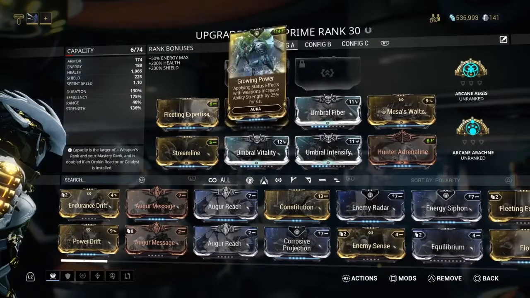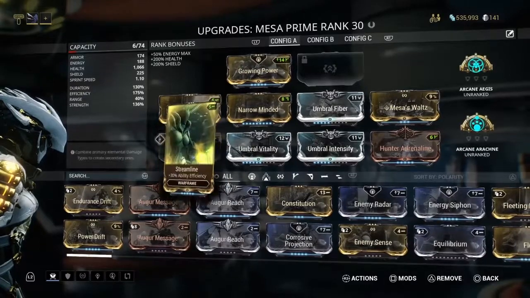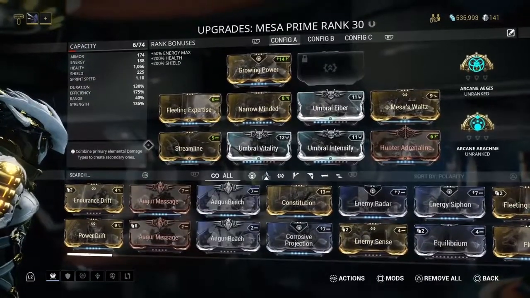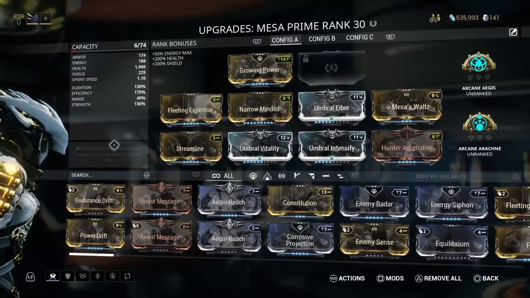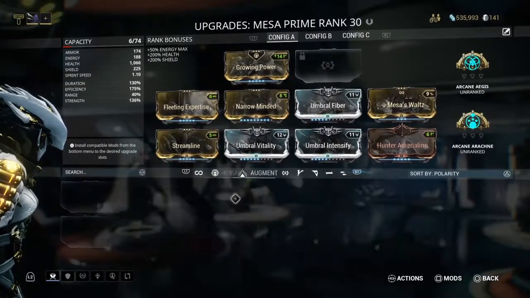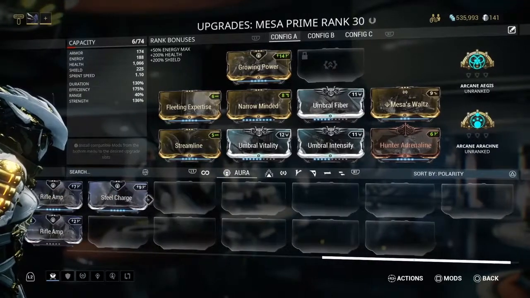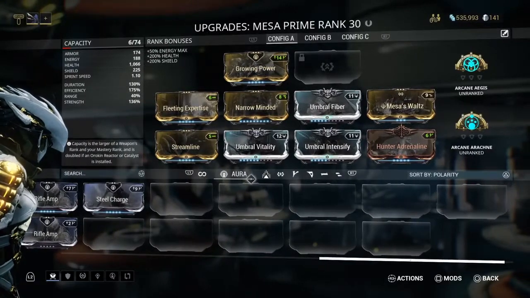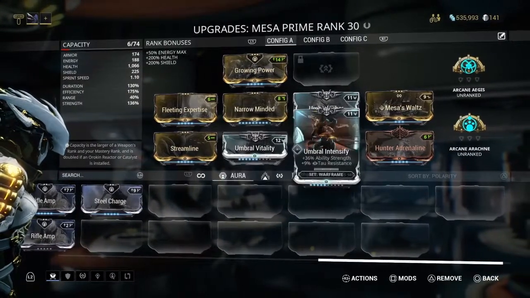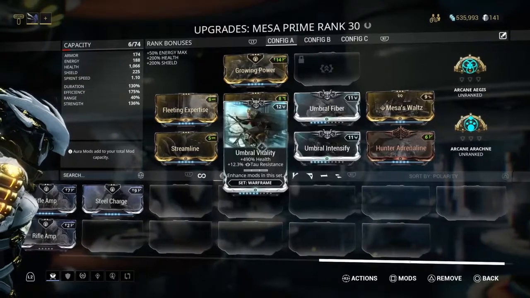For Mesa, I use Growing Power as the aura. It's really all just to compensate the strength loss, or to give it more strength, depending on what build you're using. If you're using mine, it's just to give it more strength. Now, I have seen other people using the Steel Charge aura, just because it increases it even more. Now, this will be very useful if you have the Umbral mods all maxed out. I don't, and personally don't care to do that.